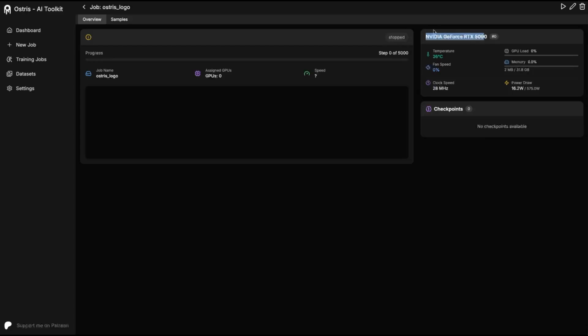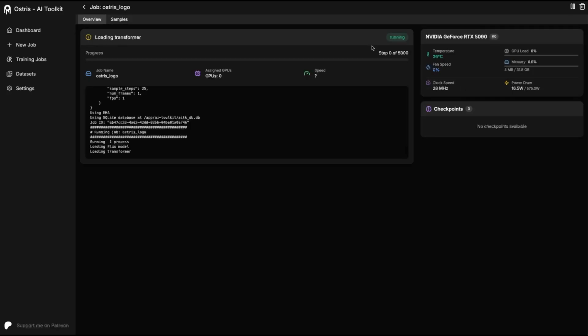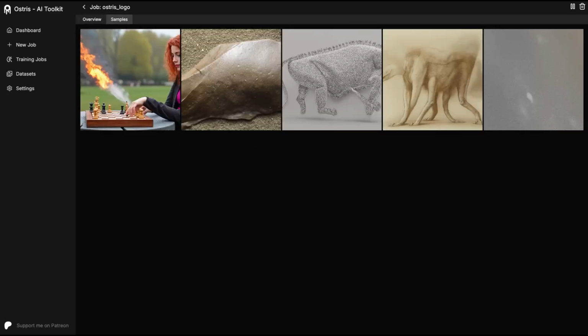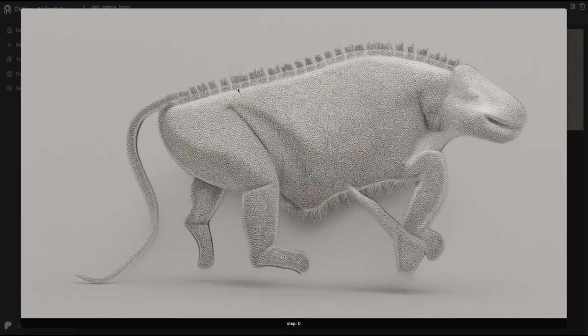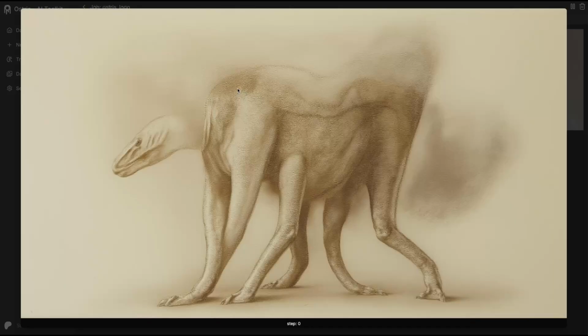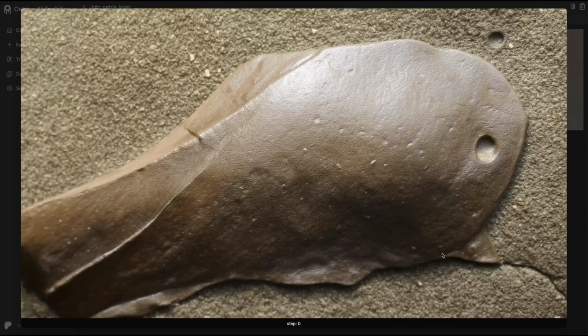We're doing this on a 5090. So let's start this. It's going to do the samples first, and then I won't spend too much time talking. We'll just let it run. So our first samples are in. These are the baselines. So yeah, this always does this with ostrich. It's, I don't know, whatever this weird thing is. I mean, some of it's worse because we're generating an image that's significantly larger than what the model's been trained for. But that's me. Some weird fossil sketch thing.